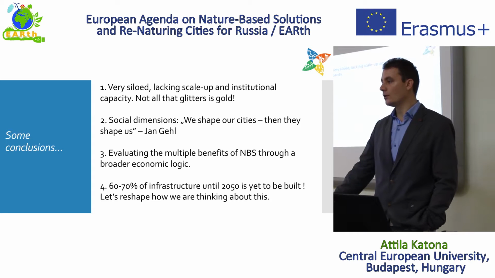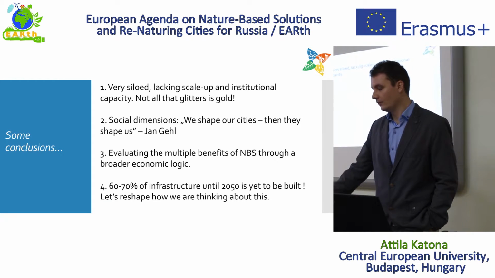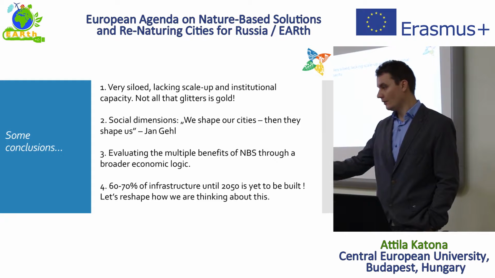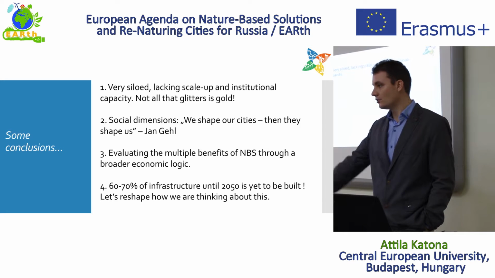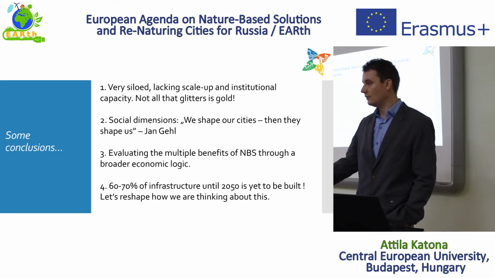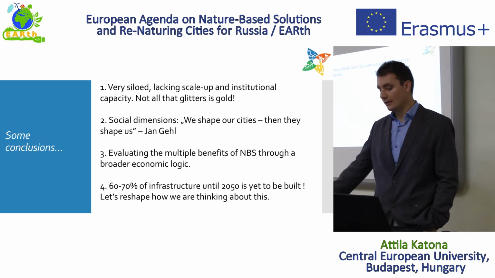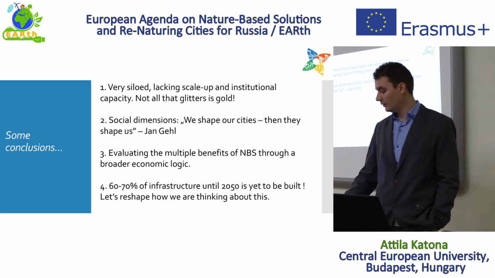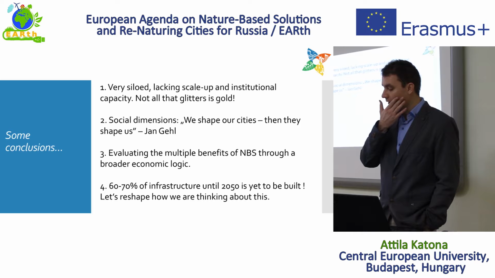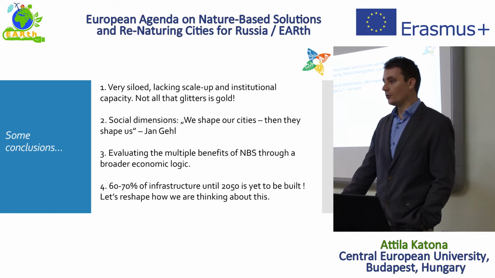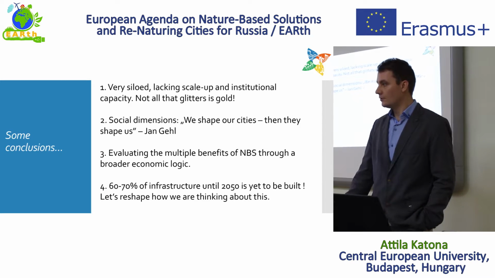And sometimes it's very cheap. For example, a school garden, it's really, really cheap. So you can implement one for less than €100. You just need a teacher, you just need motivation and ideas. So this is, I think, an important conclusion. Quite a lot of work left to do on social dimensions.